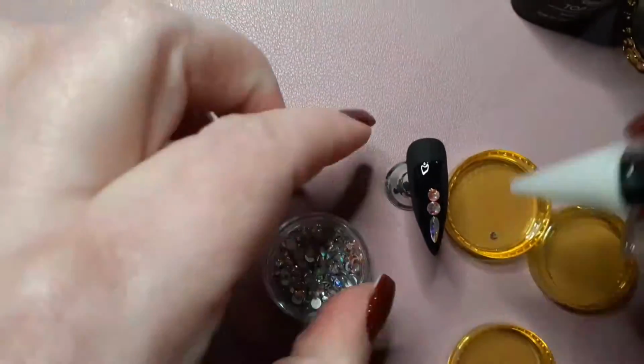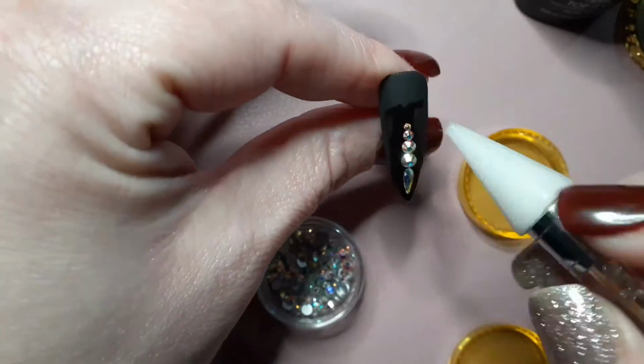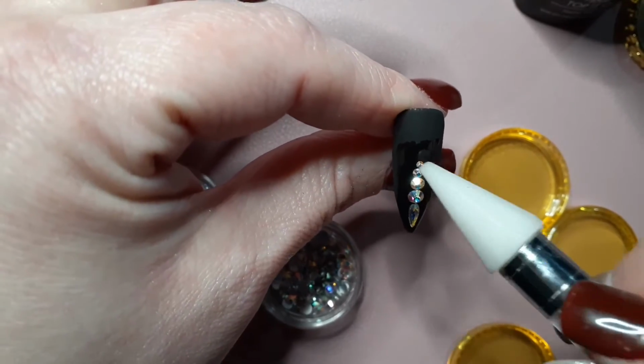This nail glue is the truth. Oh my gosh, this Model 1's nail glue is amazing. Those rhinestones were not going anywhere.